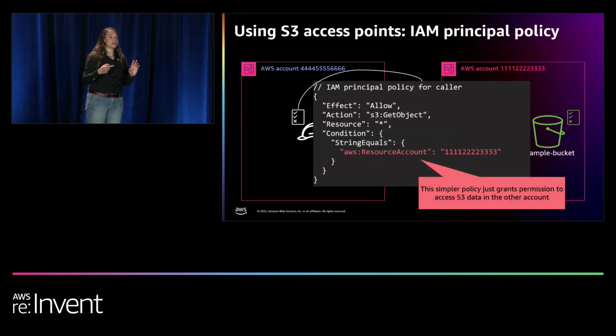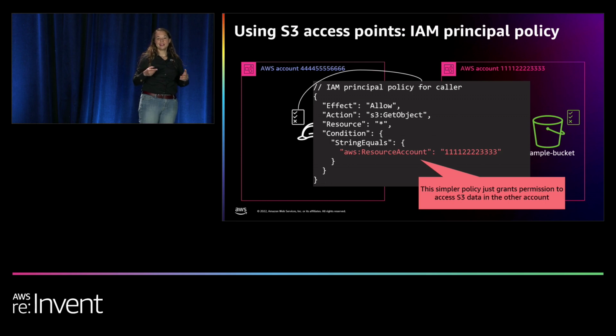But in practice, you might actually try to write something a little bit more scalable, a little bit more generic. Because the fact of the matter is, what you're really trying to do on the caller side is say, I know they have some kind of fine-grained access scheme over in account 111, and I just want to let them read the data from account 111, and let account 111 figure out all of this fine-grained access. So in practice, you might do something like this. AWS resource account, very useful in these coarse-grained data perimeter scenarios, but also useful just as a scalability helper, right? Stuff owned by that account.